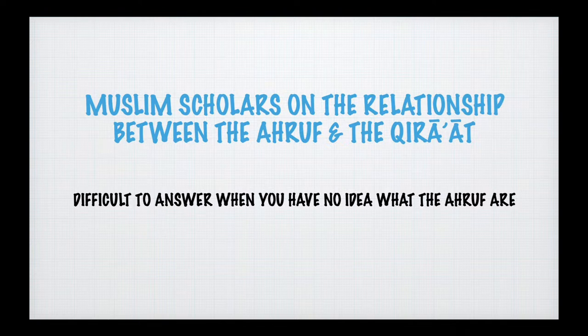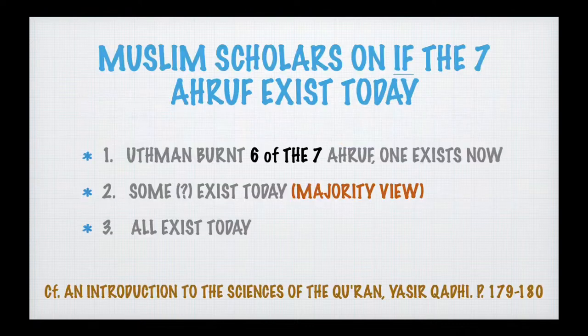So the question is, what's the relationship between this hadith about the 7 ahruf and these different Qurans that we have in our hands today, these physical copies of the different Arabic Qurans? There are 3 different opinions that Yasir Qadhi notes in his book. We've been talking about his book, Introduction to the Sciences of the Quran. He wrote it in his 20s, as a Medina student, promoting the standard narrative back then, and he was really a star of that Salafi movement. But then he kind of grew out of that. In the book, it represents the standard views that Muslims hold to, and these are the 3 positions he notes.